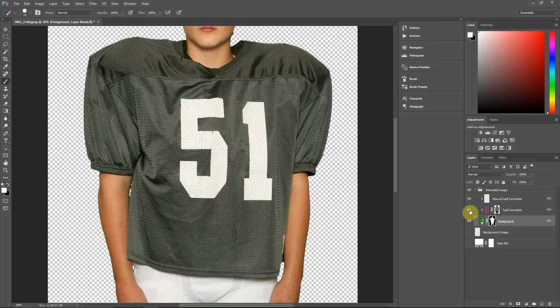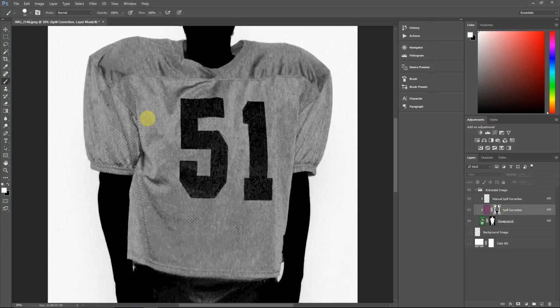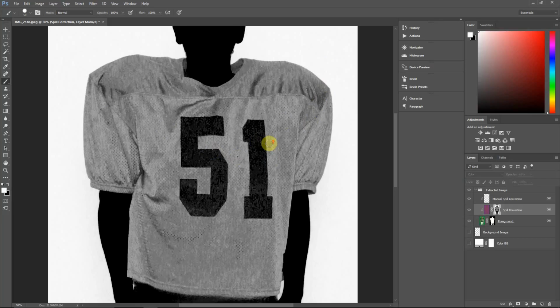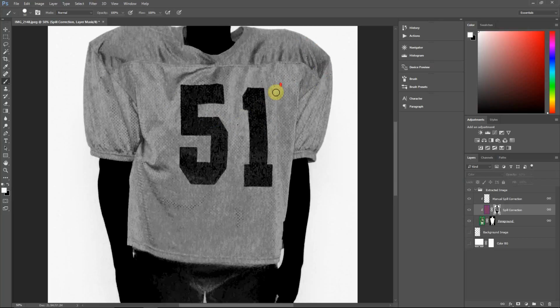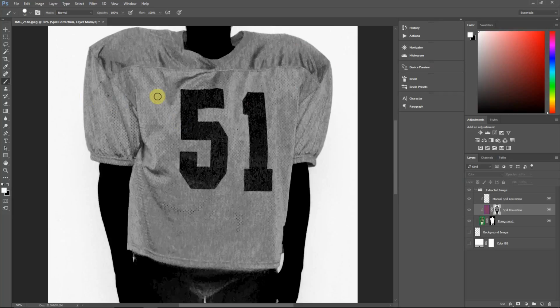Now, the spill correction. You see that with this spill correction layer off, we've got the original color of the jersey, but Easy Green Screen thought that was green spill, so it shifted the color. And you remember in the last video, we fixed that in Easy Green Screen. You can just as easily fix that in Photoshop after you extract. So to explain, what this does is it blends a color map into the image using color blend mode, and then where it blends is determined by this mask here. So if you Alt and click and go on the mask, you can see where the spill correction is being applied. So anything that's pure white gets 100% spill correction, and anything that's a grayscale gets partial spill correction.